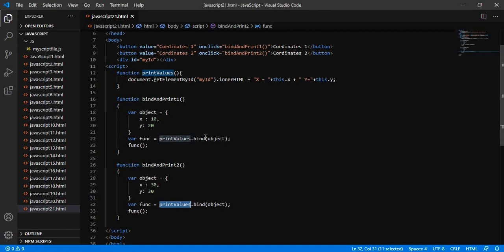And we are not only calling these methods by binding these kinds of objects. Suppose I have not only x and y, I have height and width.